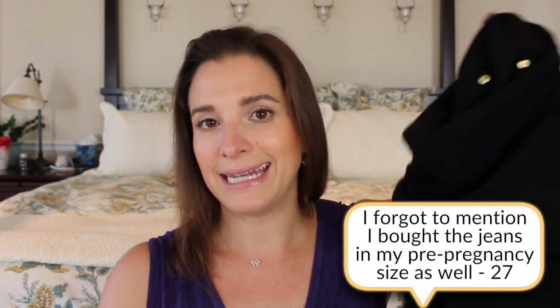So I got these, and I bought both of these pairs of pants from Destination Maternity, and these are actually Pea in the Pod pants, and I bought them in a medium, and I usually wear mediums in bottoms. They're actually really big on me. I could have gone with a small, but I needed them right away for a trip, so I took the tags off and I wore them. But I think I'm gonna be glad that I have the medium later on in the pregnancy, like in the fall and winter when I'll be wearing this kind of thicker black pant again, because I have a feeling I'm just gonna need more room.